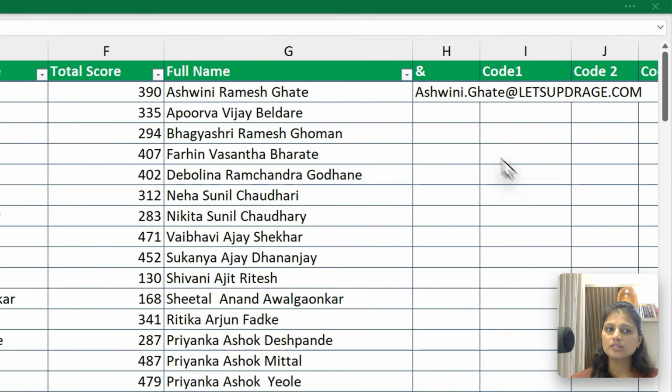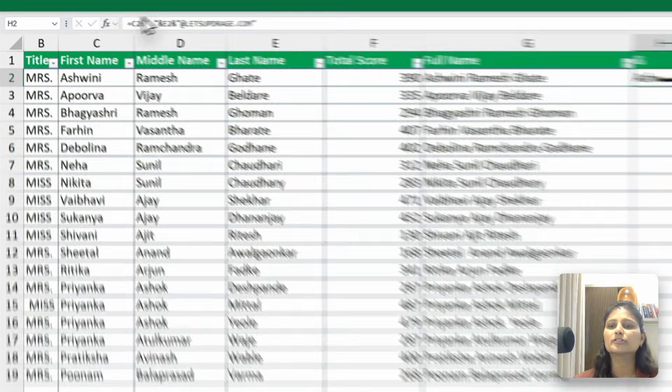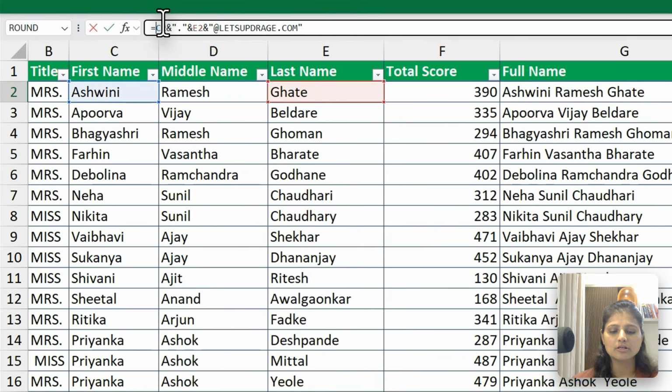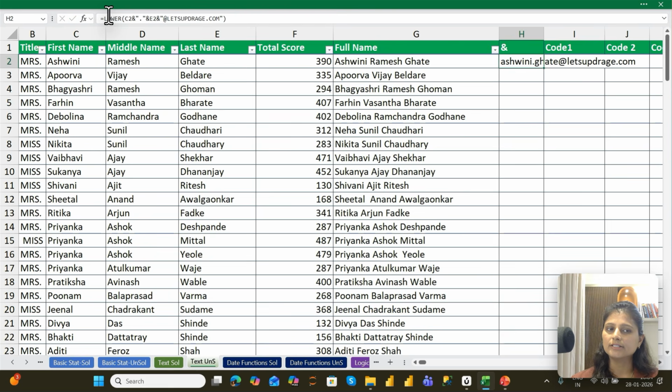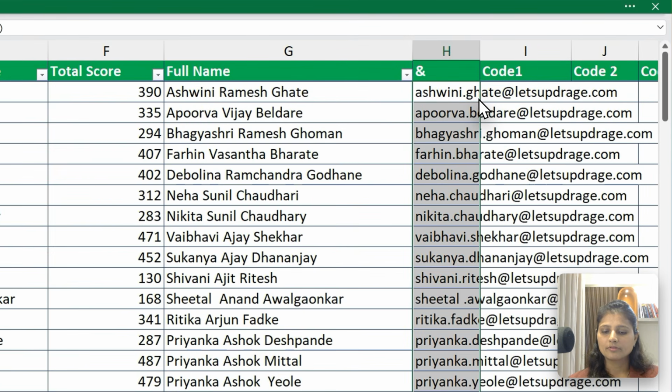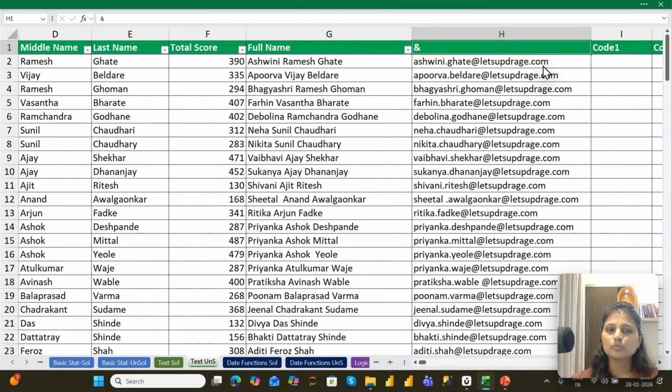But the next thing which is missing is, if I'm writing the mail IDs, I may prefer to go for small letters. Everything should be in small letters. And for that, again in Excel, you have a function called lower. So when I say lower and I hit the enter key, all the contents written ahead will be converted into small letters. Let me drag this down and I'm auto fitting that, and I can see that one single formula had helped me to generate the mail IDs for all the students.